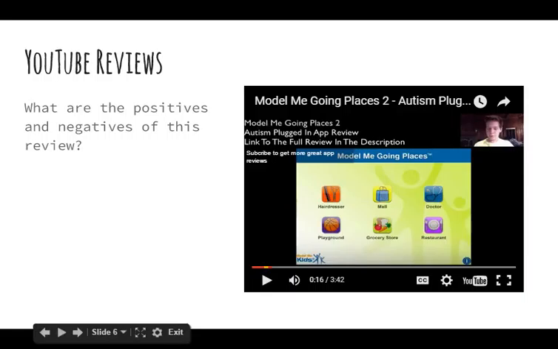Now, it seems like it might even be Switch accessible looking at the clean format and the clean layout. So that'd be something that I can go back in and investigate more. He is really just looking at the content in the presentation, and he doesn't really go into the actual settings. So that's something that I would have talked about and something that I would look at a little bit more. But overall, if I want to know about this app, this is a pretty good video for me to look at before I make the purchase.